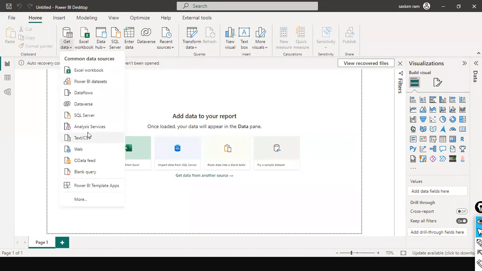Get data. So what I'm going to do is load some data, text.